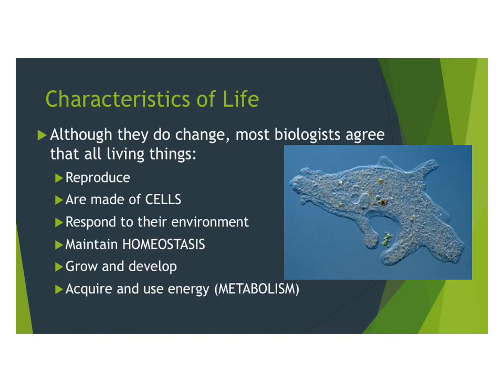Finally, the last characteristic that scientists say all living things have is the ability to acquire and use energy. We call this metabolism. All living things have the ability to get their energy from somewhere. If you're a plant, you're getting it from the sun. If you are an animal, maybe you have to eat something like the boy in the last slide. But somehow you have to get energy, and you're going to use energy to do things.